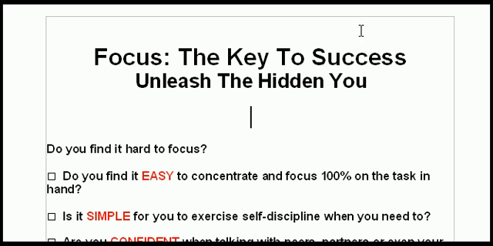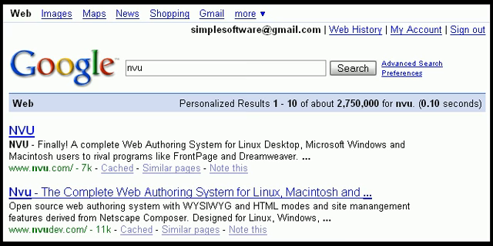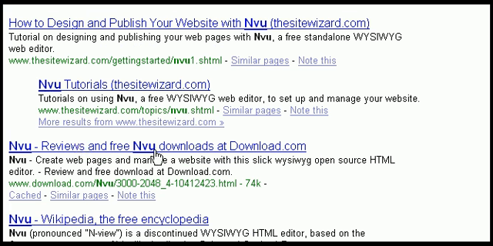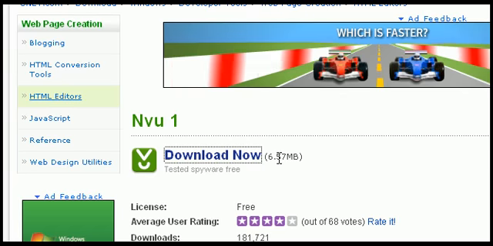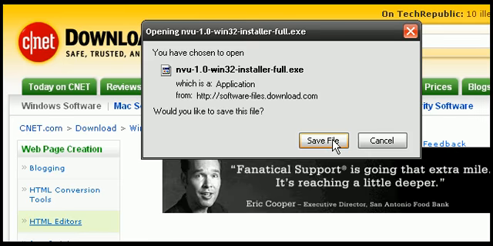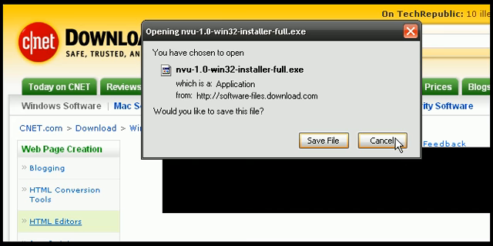Can it be done? Of course it can. Let me show you how to do it. The first tool that you're going to need is called NVU. It's a WYSIWYG tool. What you see is what you get. It's basically a simplified HTML web tool. I would highly recommend that you go to NVU here. Go to download.com. You can go ahead and download NVU right there. Then simply click on the download now button and download the file, and then install it, run it, and then you're going to see this.